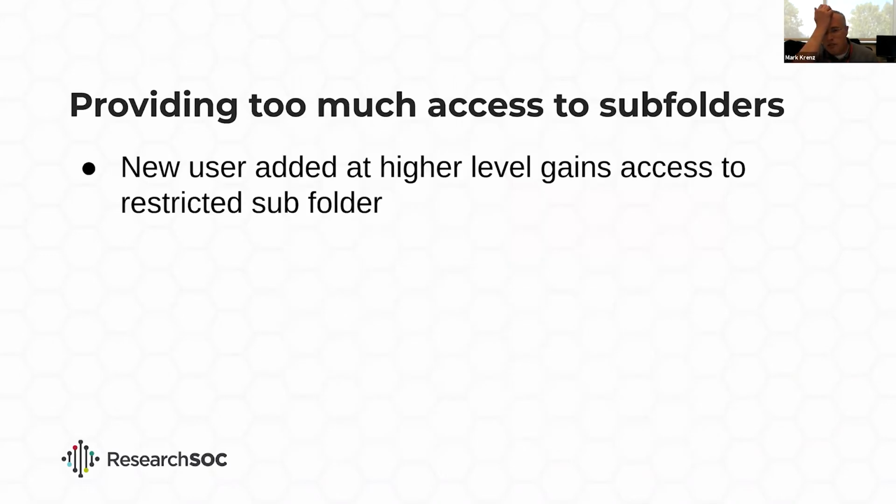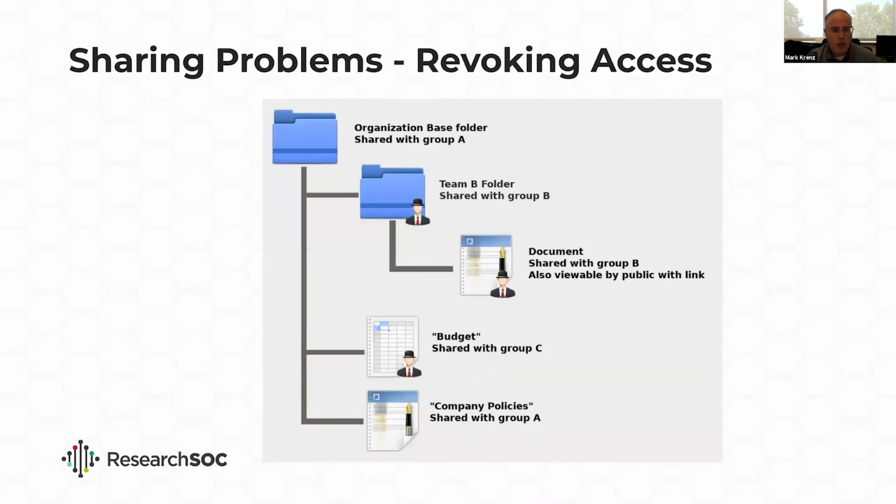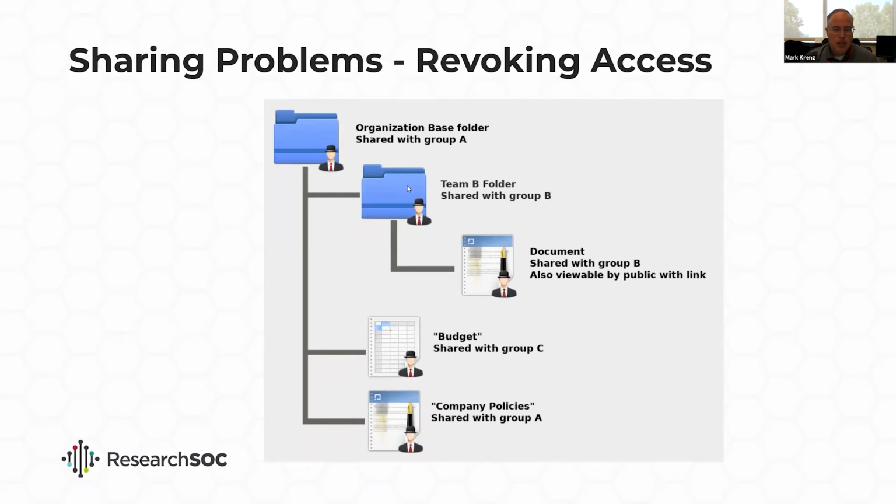And then likewise, if you're giving somebody access to a higher level folder, they might gain access to a restricted subfolder. So going back here to when we add them in, maybe you didn't want them to gain access to this subfolder. And this actually happened with a few folders that we had, where we had subfolders that we restricted the permission to at some point, maybe for an engagement or something like that. And we restricted the number of people that had access to it just to those who had a need to know basis. When we added them in a higher level folder, Google propagated their permissions down to the new folder.